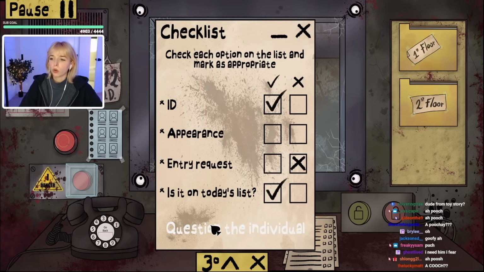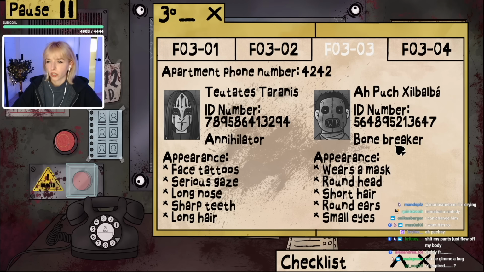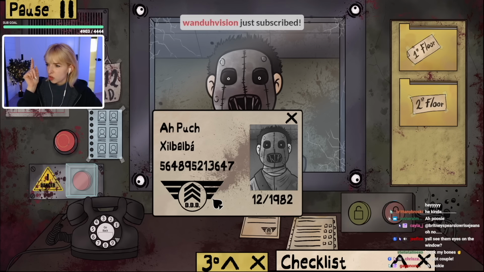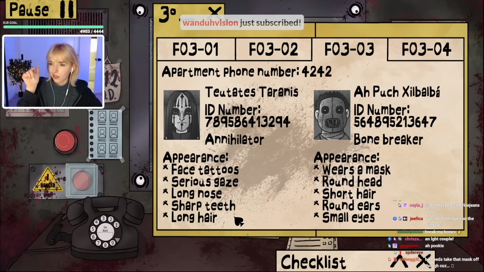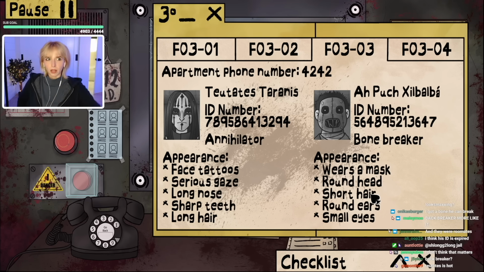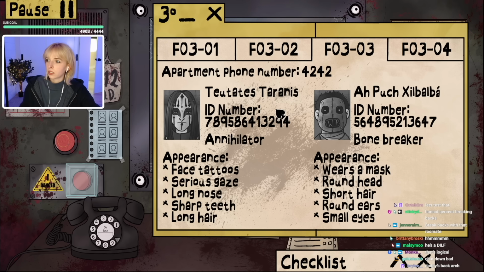Okay. Pooch is on the list. No entry request. Here it is. Bone breaker. Okay, this is tea here. His job is bone breaker, but I'm not seeing anything about that, like his job on anything else. I feel like normally the job would be on the entry request. I don't know. What kind of bones do you think he breaks, you guys? Do you think he breaks backs? Like a backbreaker.